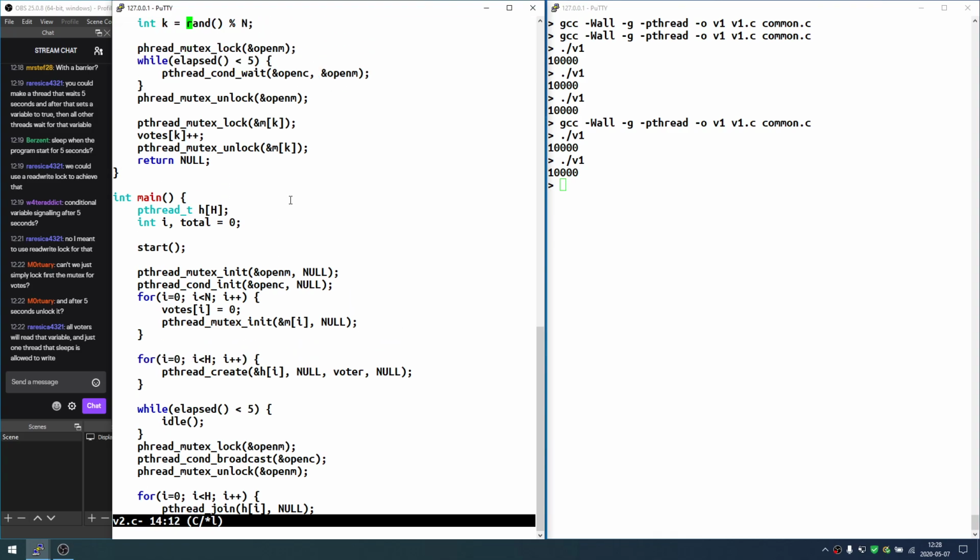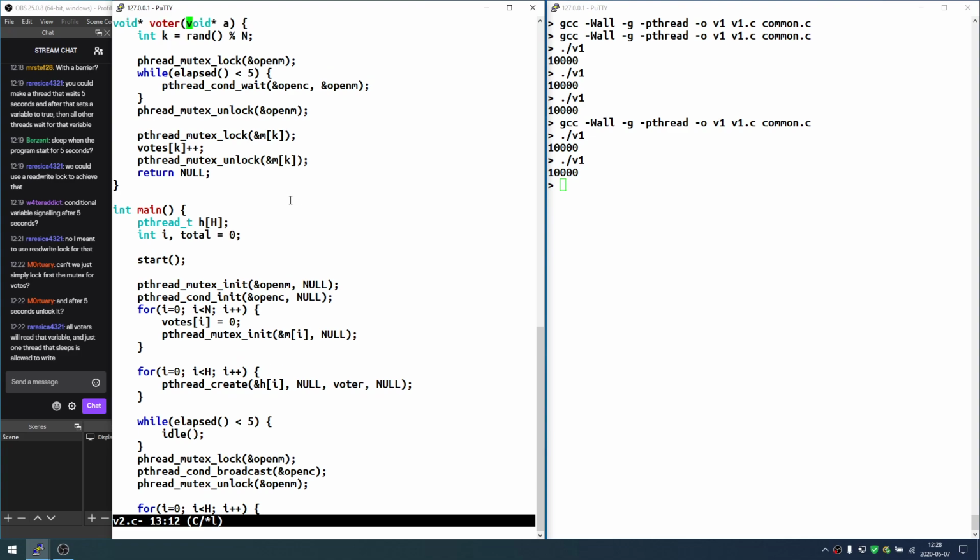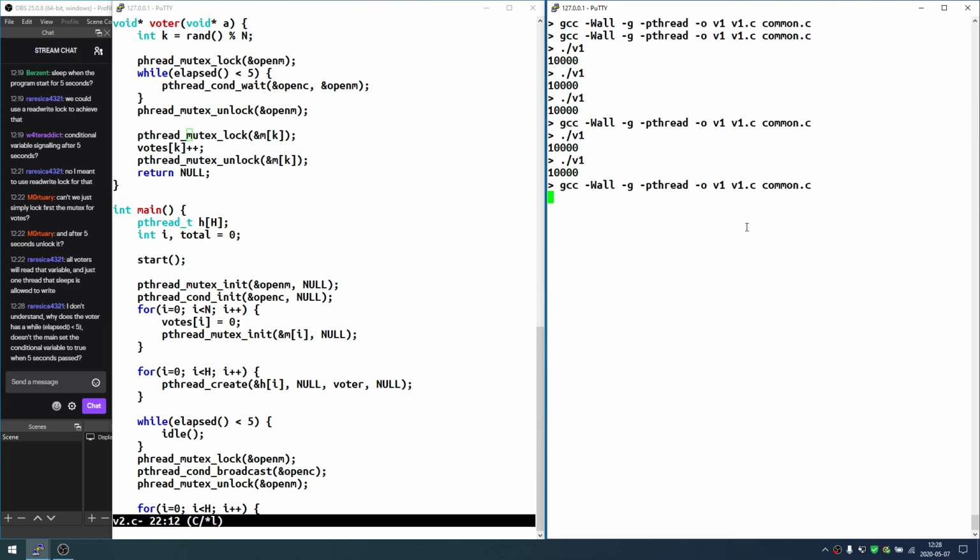So I would like to hear questions about this implementation right now. Actually, not here, but read. In the meanwhile, I will compile it, and I will also have the threads print a dot so that we see that they stay, and after 5 seconds they get going.